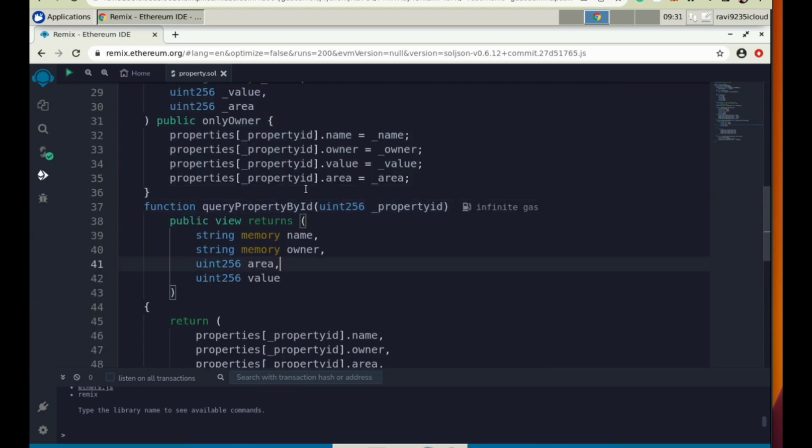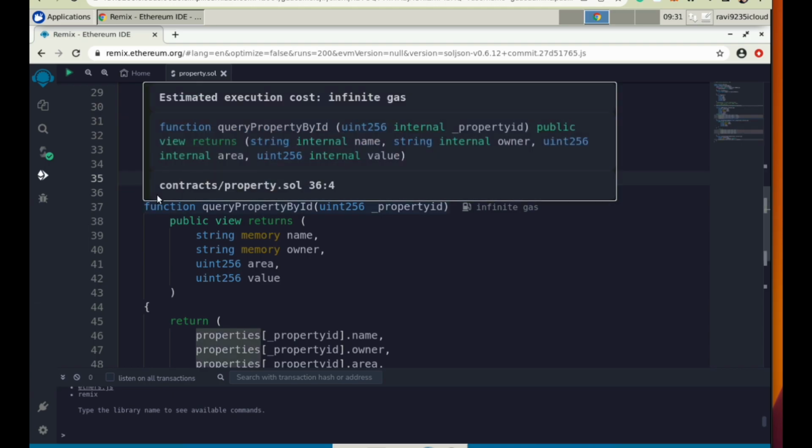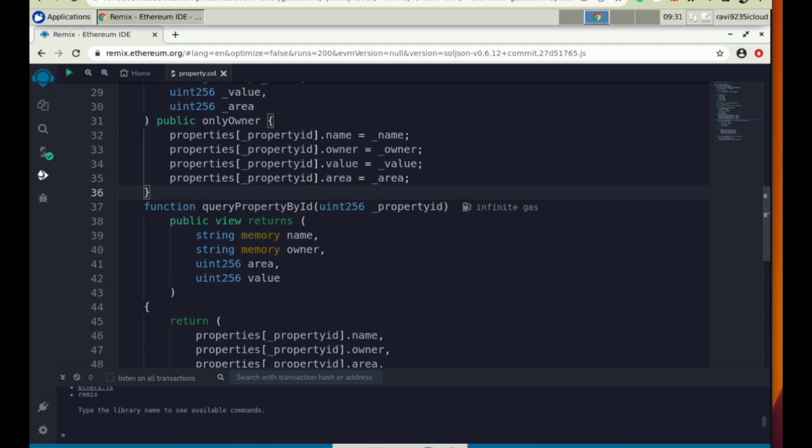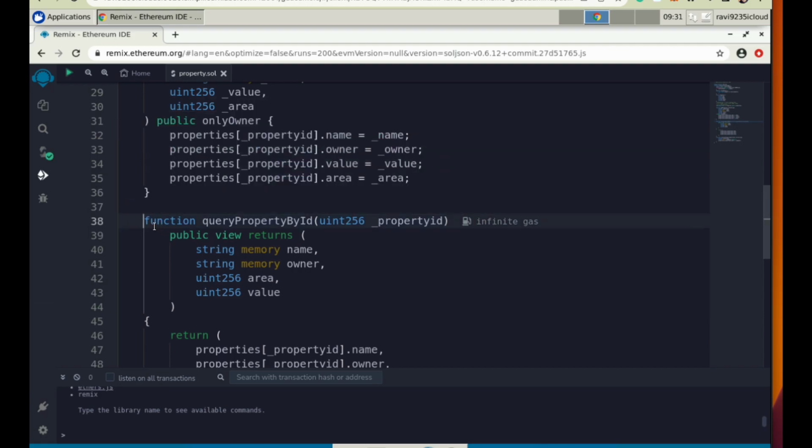Okay, so we have done with our write function, right? These parameters are going to be added to write your details in the blockchain, and this function I have created is the read function, or query function. In this case, anybody can go ahead and have a look at your property, just like on Quikr or OLX. So the end person puts something up there, like a tablet to sell, right?